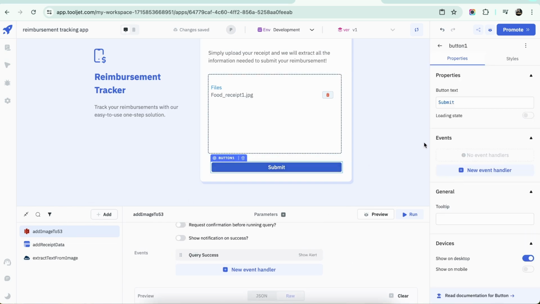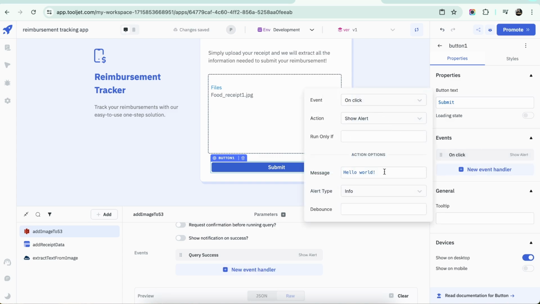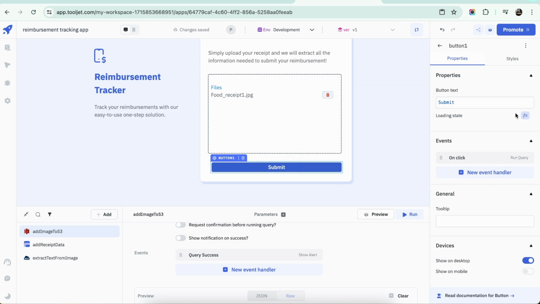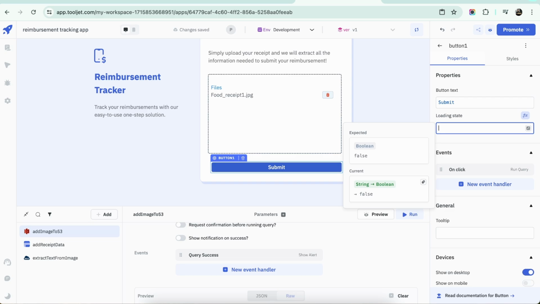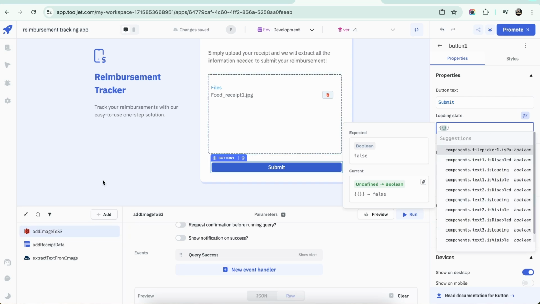Now just add an event handler on the submit button, and it will be to run the query, extract text from image. Also, on the loading state, till the time all these queries are running, we want to show a loader on the submit button.